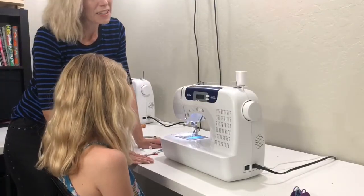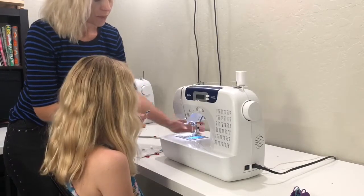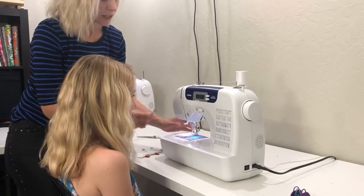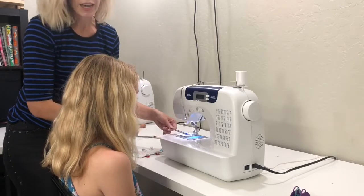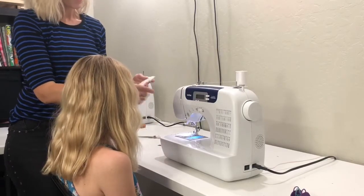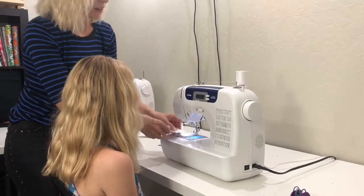Okay, so we're getting ready to sew this. Now this project is actually designed for a 3/8 inch seam allowance. So if you know where your 3/8 inch mark is on your sewing machine, then go ahead and just mark that. If you need to measure it, remember you can use a seam gauge and measure the distance from the needle and then mark it at 3/8 of an inch. So we have it all marked up. She is going to sew 3/8 of an inch around the ear. Again, leave the bottom open, okay?